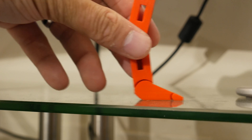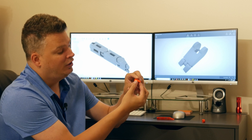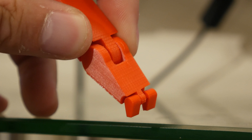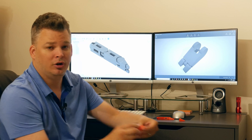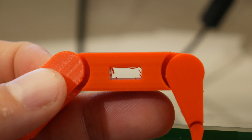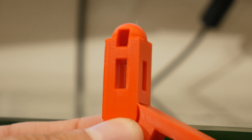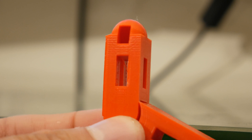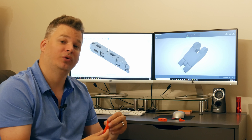We're going to be developing these over the next few series of videos. The way we're going to begin is by developing the heel and the toe piece first, then we will move on to the shin, and ultimately connecting it to the thigh which will have a slot for a ball joint when we connect it to the pelvis area. So let's go ahead and get started.